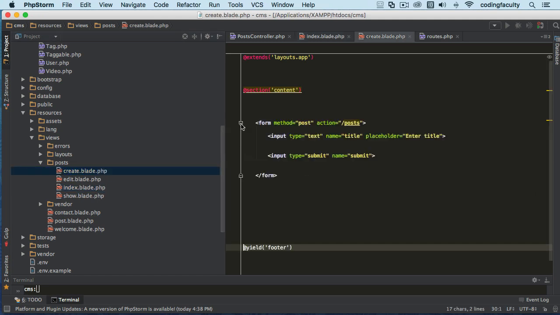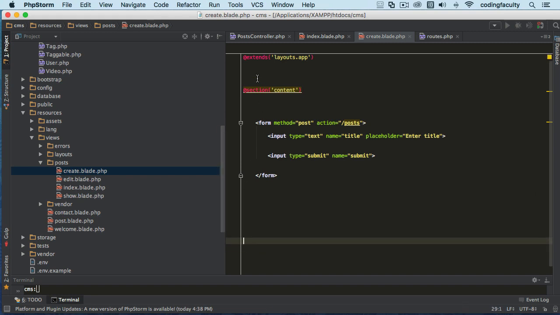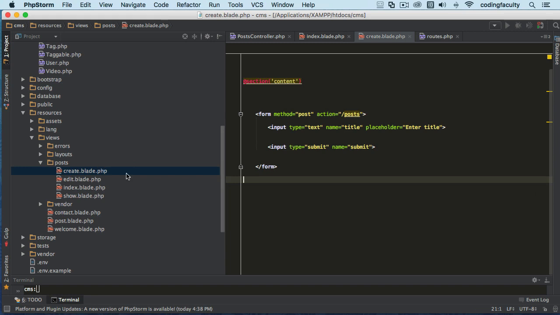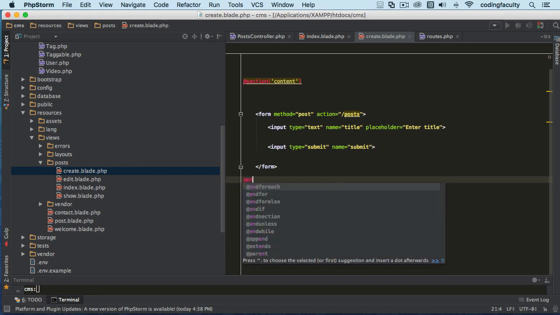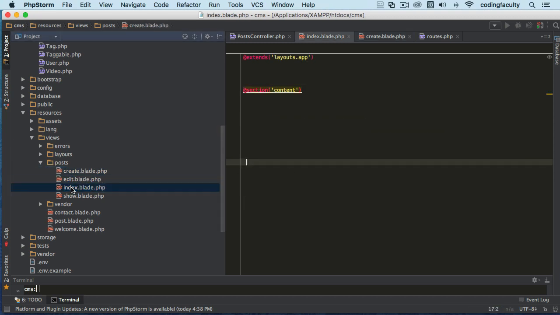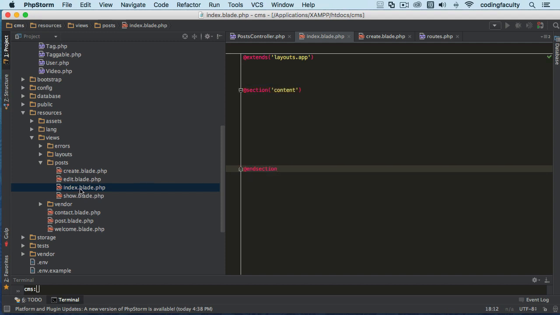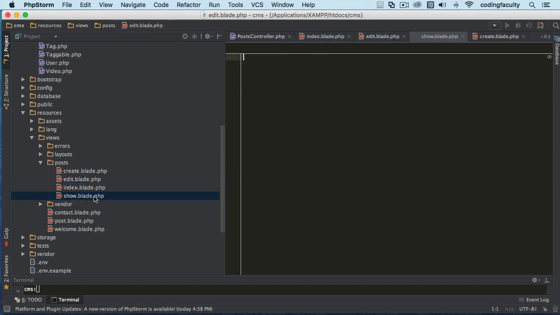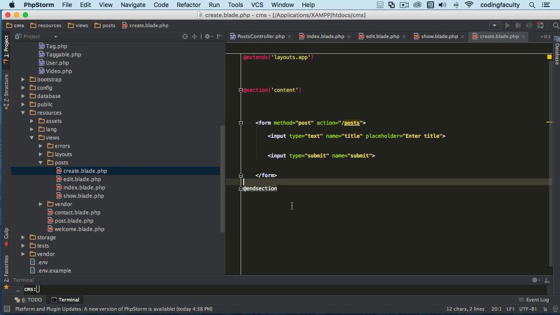Let's fix this real quick. Create. We're not supposed to be yielding here anything. We're supposed to be closing up this here with end section. So I'm gonna correct that, guys, and that would be for all of them. This is end section, edit. All right, cool.